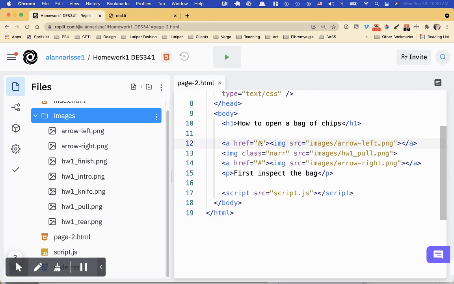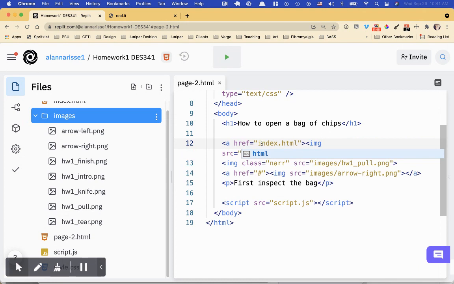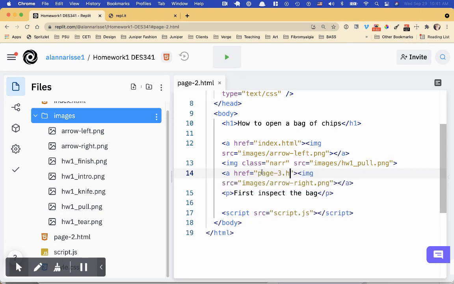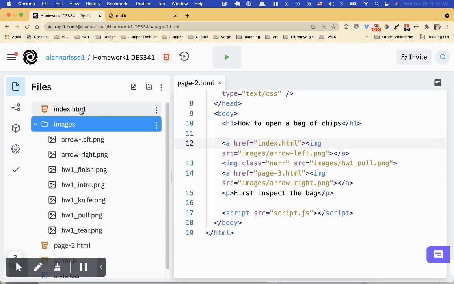So I want to be able to, if I click left on the arrow, go back to index.html. And I know I'm going to call page 3 page-3.html. Make sure you've got that HTML part. So the right arrow will go to page 3. The left arrow will go back to the home page. And the reason why I just left the index page with generic links is because I'll do that last, because I can keep using it as the template.